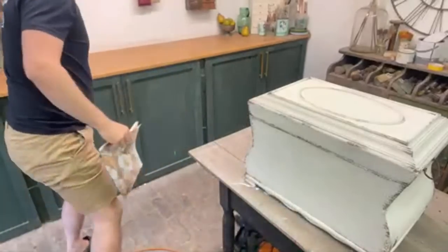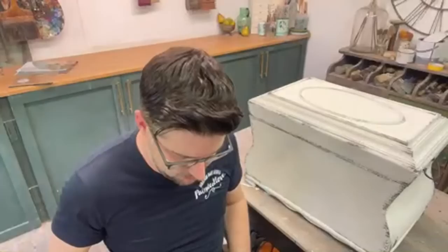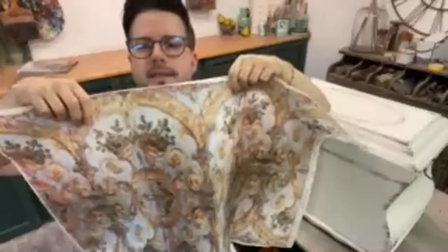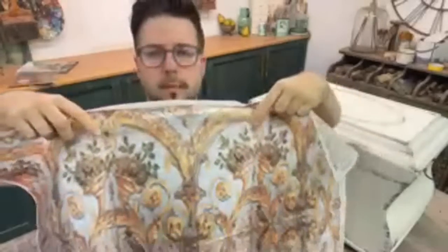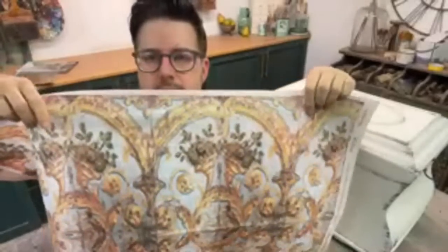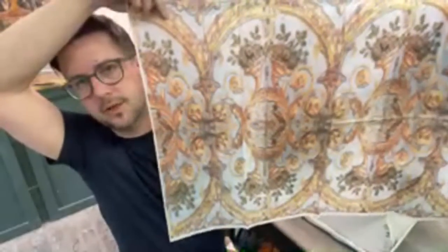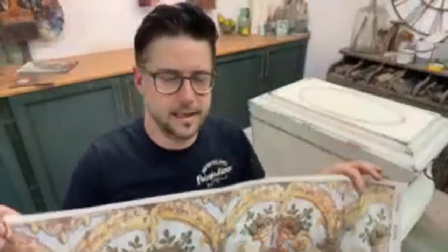Let me show you in its full. This is going to take a long time. It's not the same as doing a pre-recorded tutorial. Right, so this is how it looks. As you can see, the pattern runs from, let's see. Yeah, it runs from there to there. So there's six panels, and then it's also butterfly the other way, so it creates quite a nice pattern, but there's lots of pattern to be had in here.